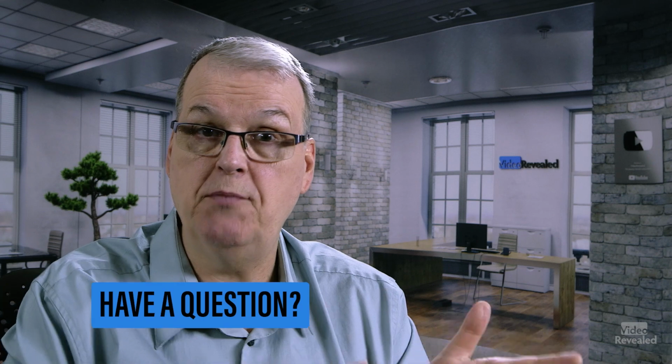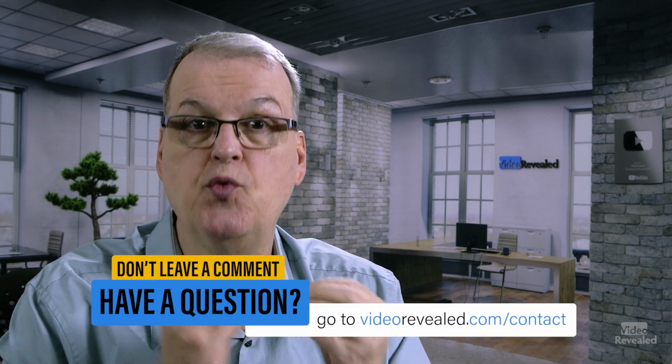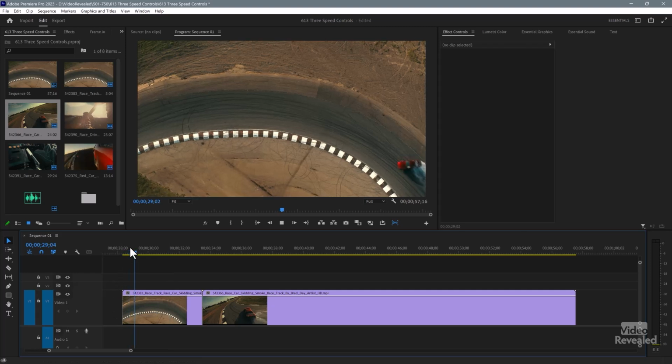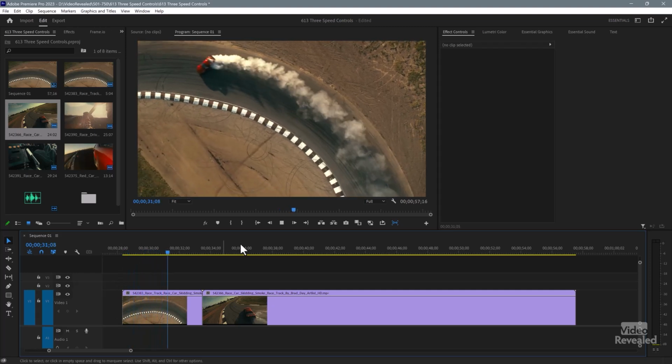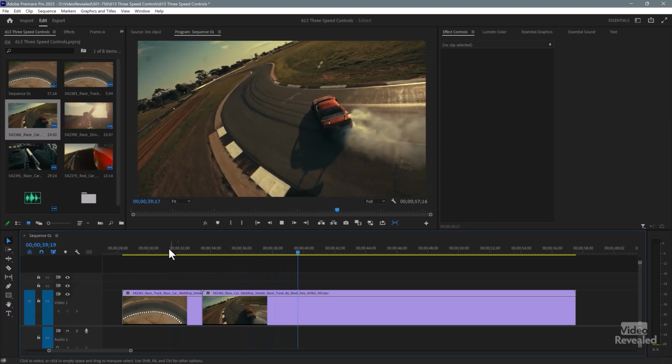Every clip that you import has a frame rate, and that is the frame rate that is saved with the file. It's easy to be confused when you change the frame rate and it changes the speed of the clip. Okay, so let's look at these two clips here. So this one is in real time. This one is super slow motion.